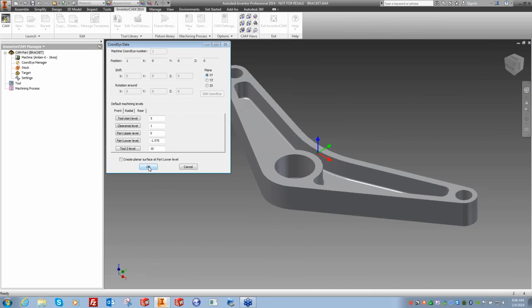Now, at this screen, there's not a lot to do. In fact, there's nothing to do, really. The tool start level should be set up and out of the way. This shouldn't be turned on in your post, but if it is, you can turn that off. What I like to do is grab a number that's well above the rapid plane, because this is the rapid plane, this is the top of your part, and that's the lower bottom of your part there. This doesn't matter. Don't worry about that.